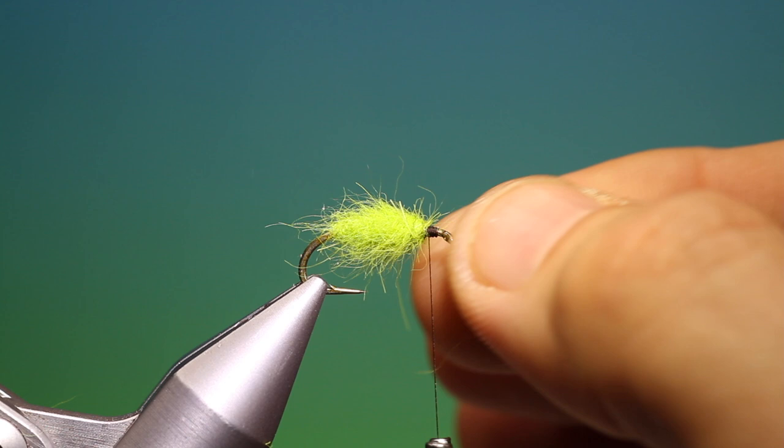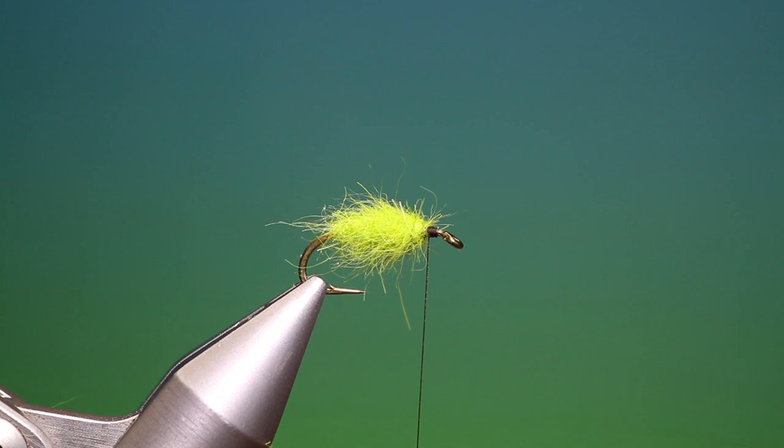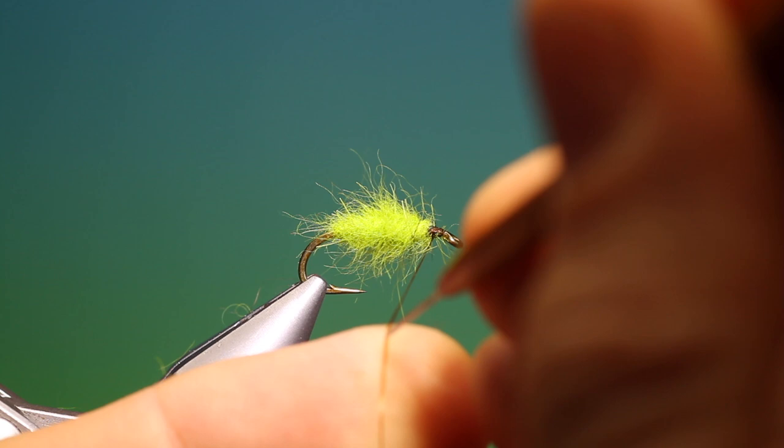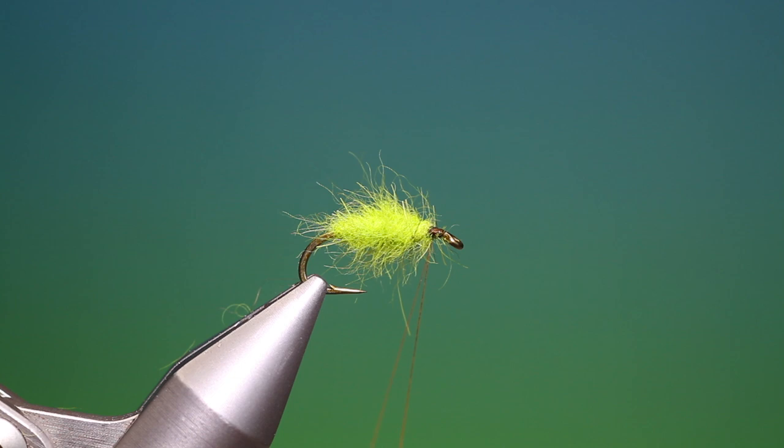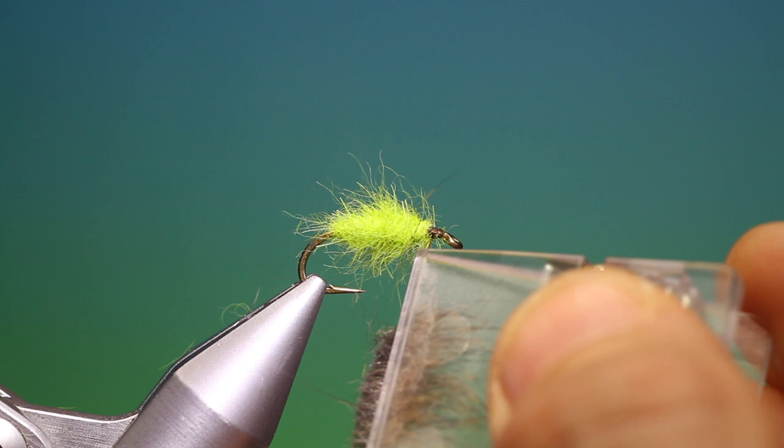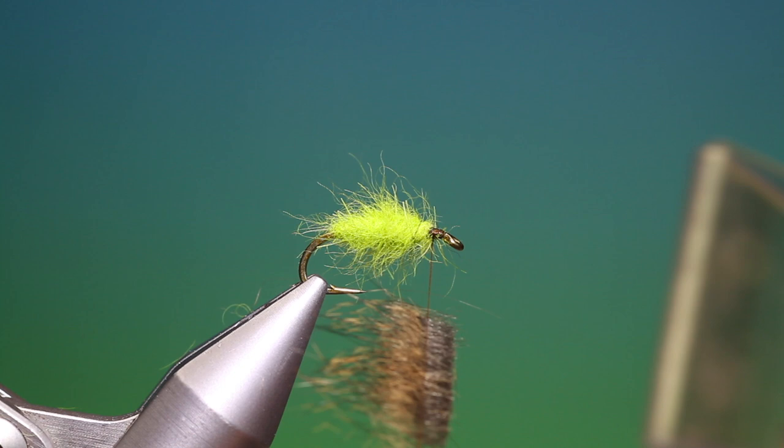Then we need to spin our bobbin again anti-clockwise to give it a flat profile once again. Let me just split the thread. I've got a tiny clip of squirrel hair which we're just catching the ends, like so. A little bit too long so I can just use the edge of the clip to align them. A little more precise like that.